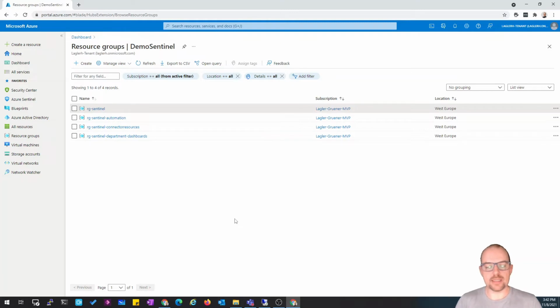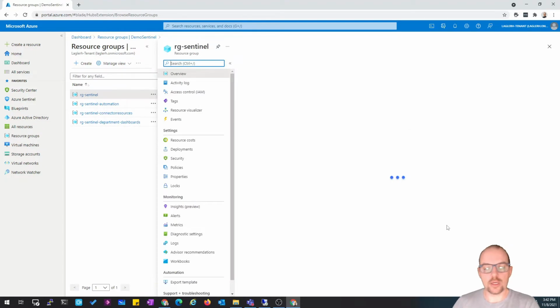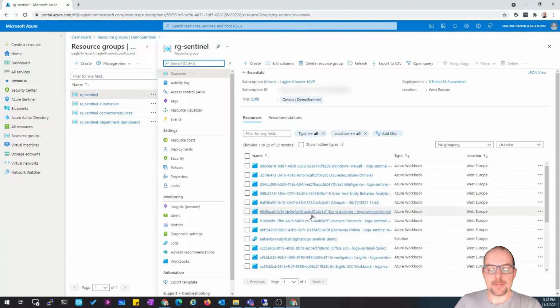Normally when you assign a responder role, a viewer role, a contributor role from Sentinel perspective, or a custom permission role to a user, the user has the ability to view all data from your Log Analytics workspace, which is the foundation. So let's go to the Log Analytics workspace itself.